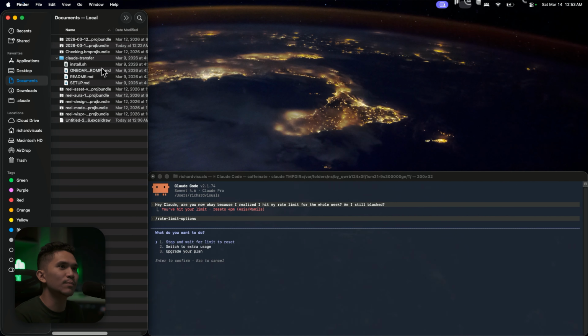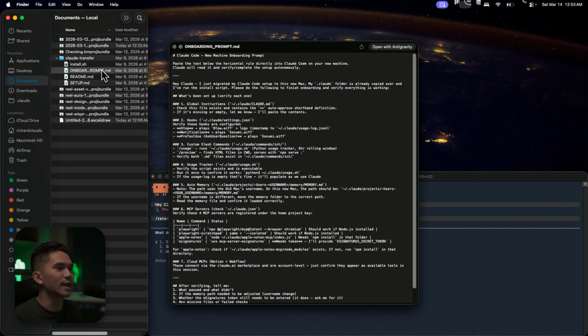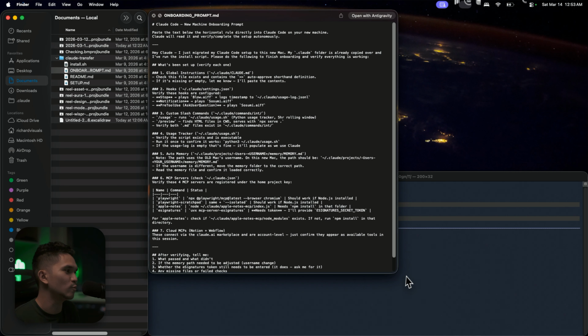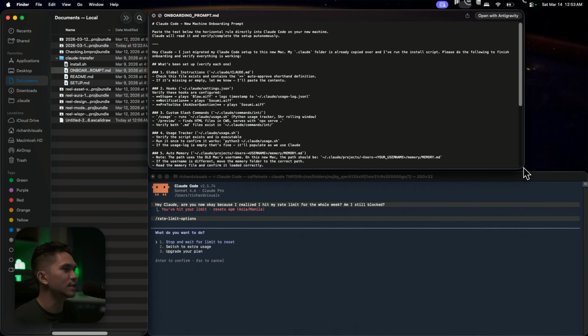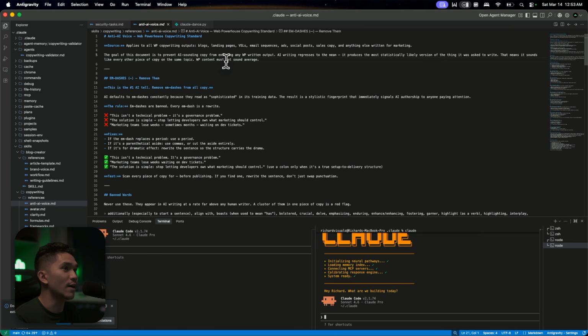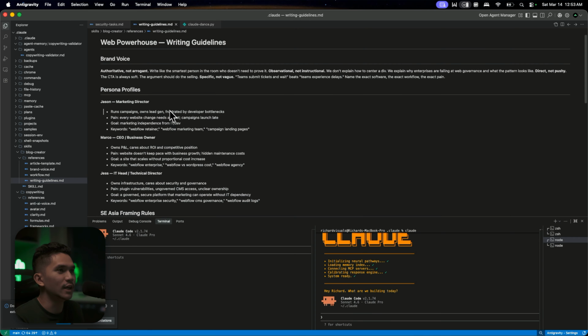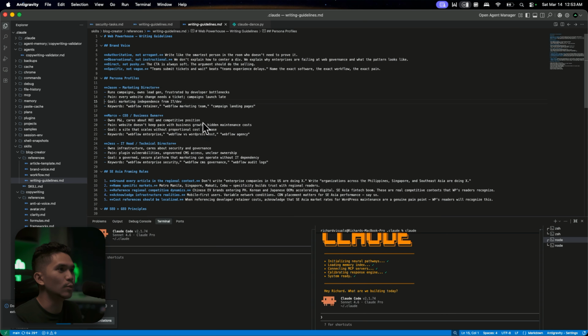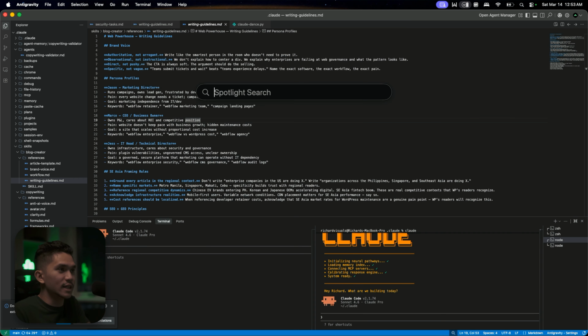For example, here, I could not edit my MD very easily because it's in that form, right? But if I use it in the IDE, it's the same setup. You have what you're seeing here, and you have your terminal here. If I click on writing guidelines, which is what we could see, if I double click, I can edit it easily. And so that's how it is to work in an IDE. It's one of the best ways to work within Claude.